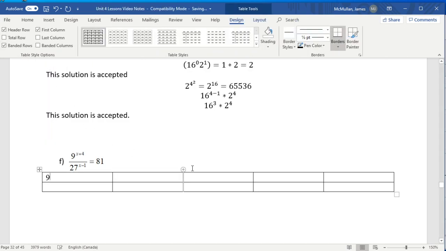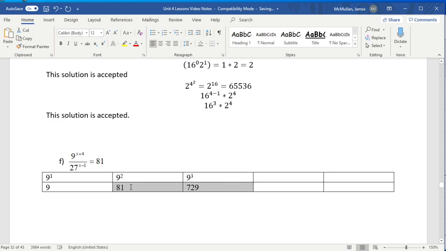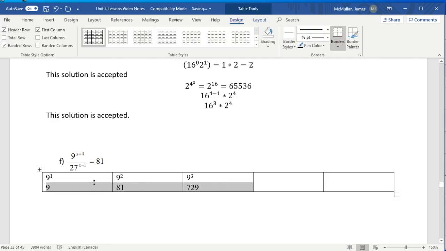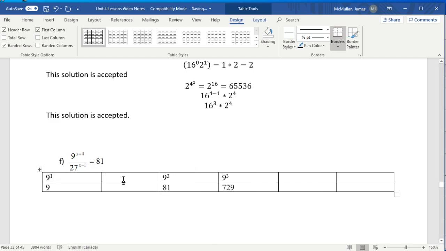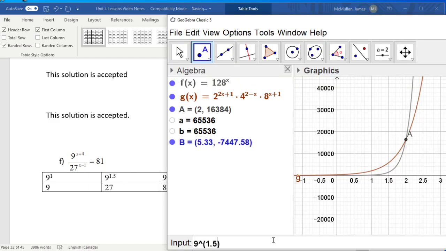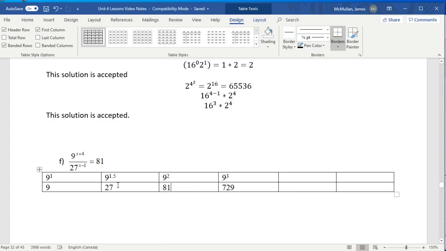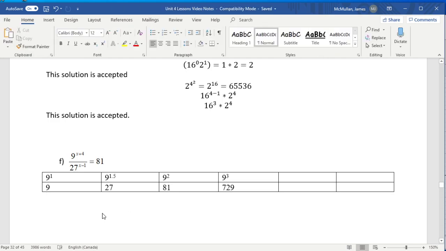If we look at powers of 9, you find that 9 to the 1 is 9, 9 to the 2 is 81, and 9 to the 3 is 729. Now notice 27 never came up, right? So it seems like I can't use 9. Now, if you're really clever, you actually can use 9, because it turns out that 9 to the power of 1.5 is 27. Let's test it. So you can use all 9s in this question if you want. I'm not going to solve it that way, however, if you want to, you're free to do that.